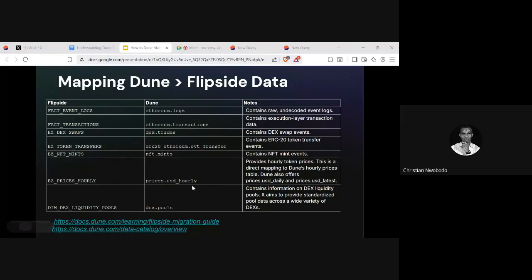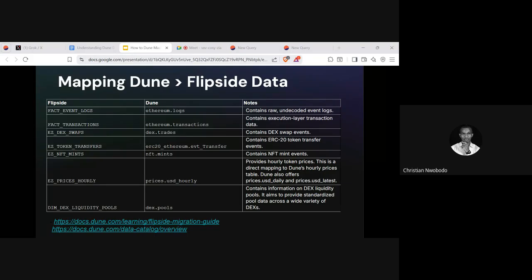Ez price too. Now, one thing I'm noticing is that data on fact tables on Flipside, you usually find on raw data on Dune. Data that is on ez tables on Flipside, you find in curated data on Dune.